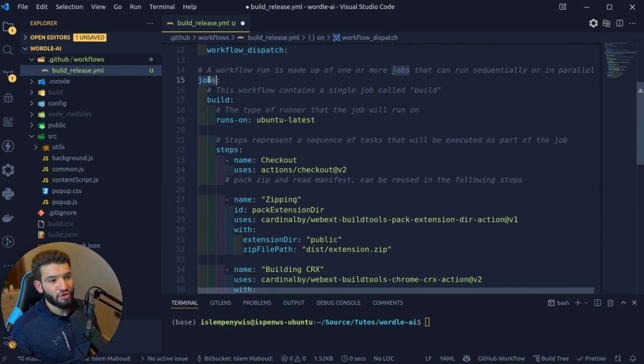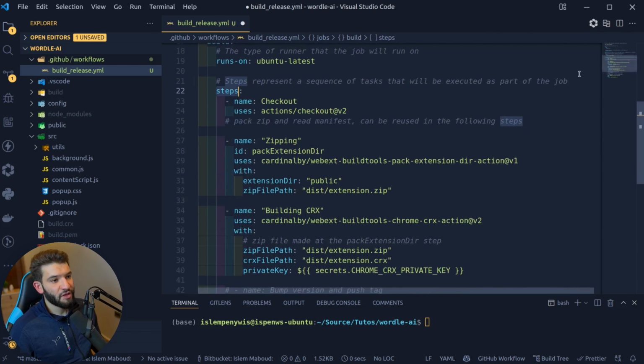If you go to the jobs in here, this is where you define your build steps. So here, jobs and the build, and you tell it where you want to run this. I want to run this on the latest version of Ubuntu. So it's going to run a Docker container, or a Linux instance, and it's going to put an Ubuntu latest image on it. All right, pretty sweet.